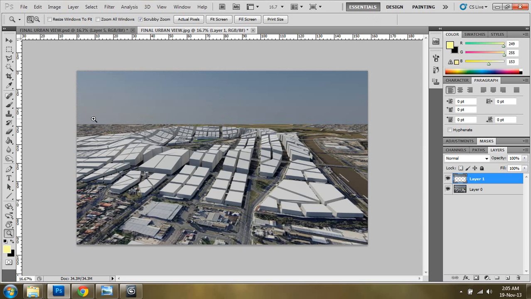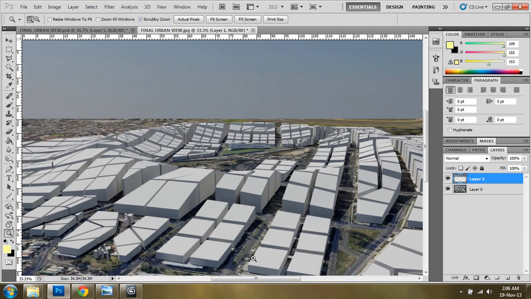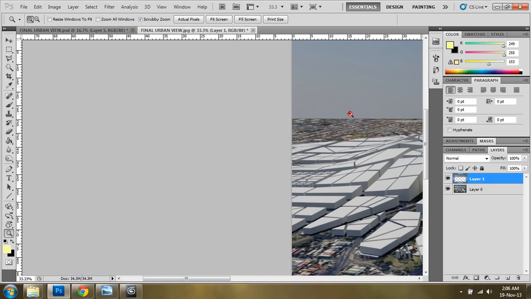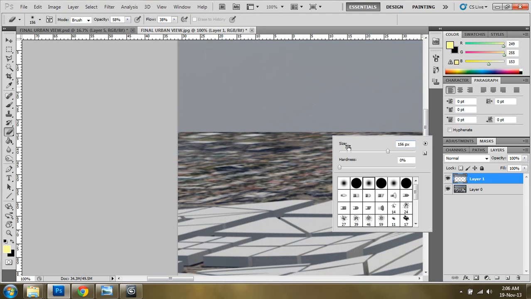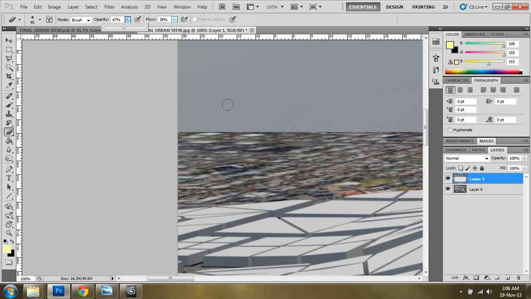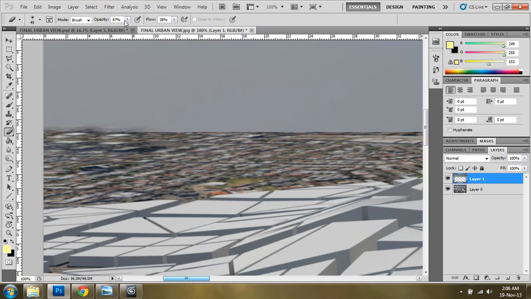And then what we're going to do now is blur this horizon line by just grabbing the eraser tool and turning down the opacity and the flow so it's a little bit soft, and then we're just going to erase it a bit over here, and that way the horizon line seems to be blurred a little bit more.